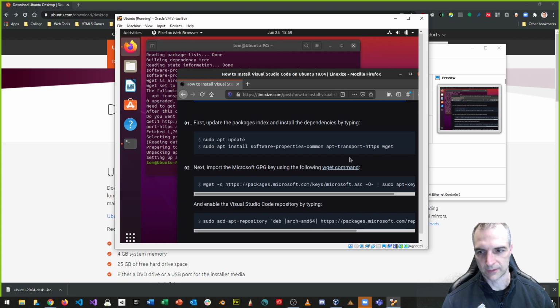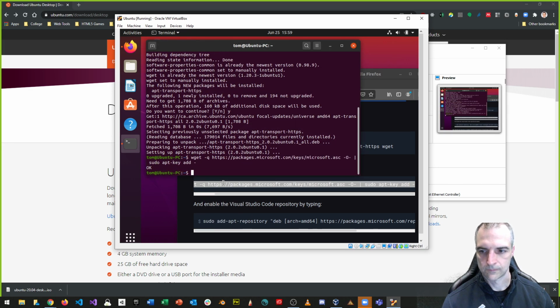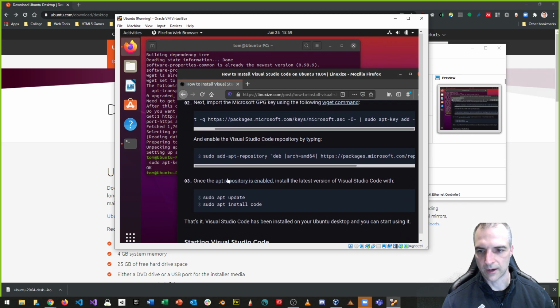Once the wget command is installed, which it is now, then I want to use the next part, which is this command right here. So copy this one, go here, and then paste. Again, just following the instructions. And then the next one.